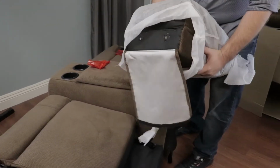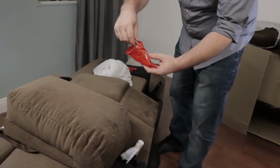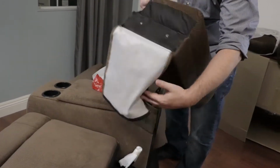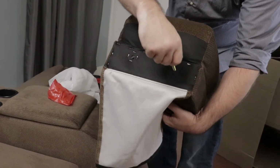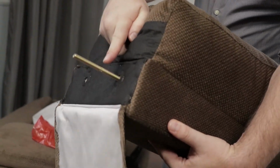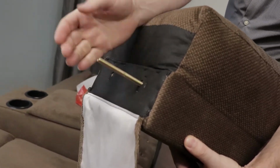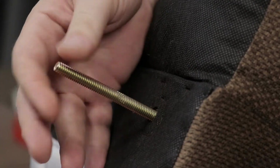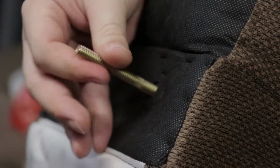So next we're going to take the console out of its protective bag, get our hardware. We're going to start off by screwing our screws into the bottom section of the console. I don't know if you can see it or not, but it's going to have these little notches right here, which is going to stop the bolt from threading any further, and you want to continue to screw it down as far as you can until it hits that stop right there in the bolt.